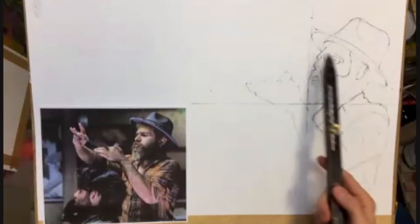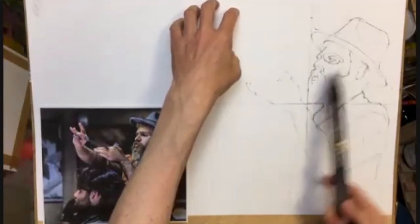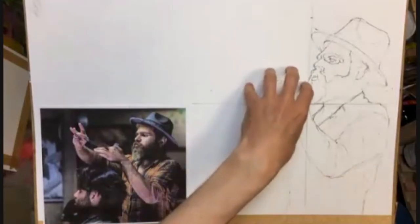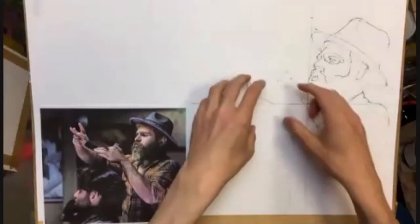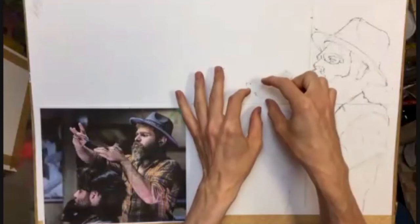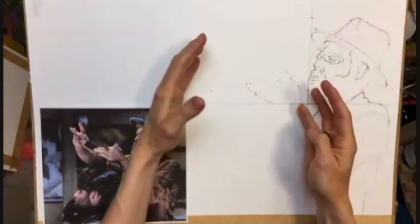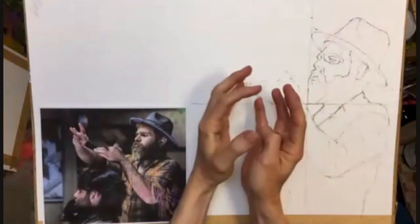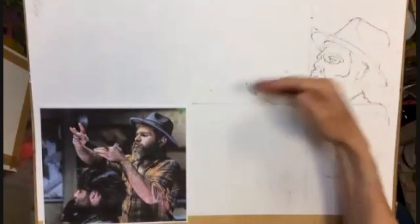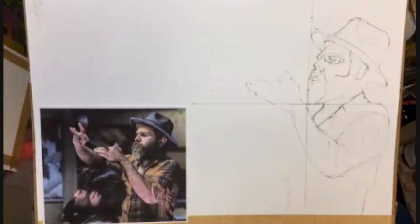And then you should make sure, because if your hand is all the way up here, then you know you've gone wrong. You know already that it's not in the right place because it's intersecting. Because when you're drawing, say, something like the hand, you get so focused on all the little intricate details of where it changes angle, you don't necessarily look at it in relation to the rest of the drawing. So it can sometimes get bigger and bigger and bigger, or it sometimes gets smaller and smaller and smaller. So that's what you have to try and do. You have to always try and relate, or at least look horizontally and vertically to see what it intersects. It's very, very important.